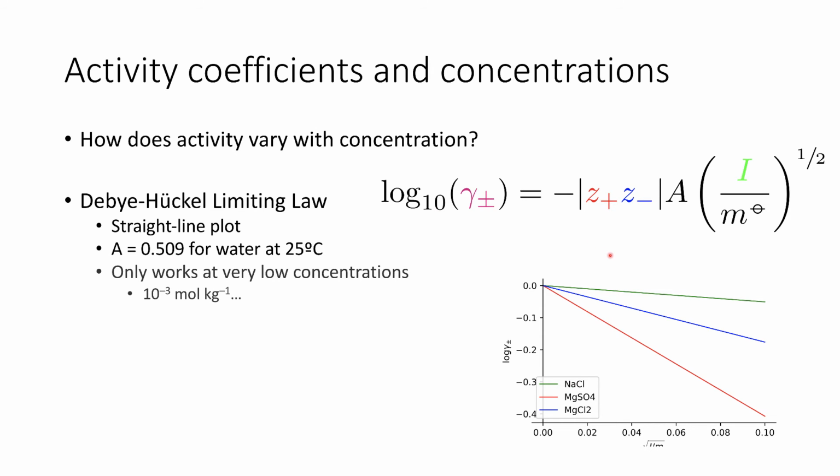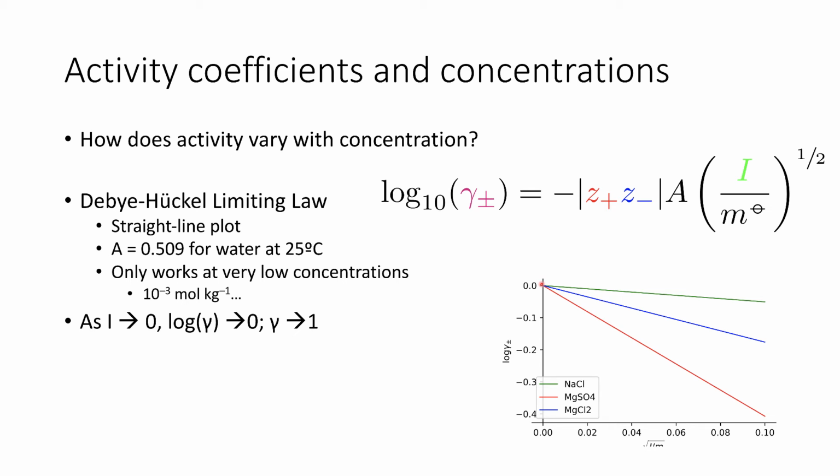However, this law only works at low concentrations. And when we say low, we mean as low as 1,000th molal. So a very small concentration indeed. But what we see is that as I approaches zero, so as this ionic strength approaches zero, so as the concentration is approaching zero, log gamma, so this term here, approaches zero, which must mean that gamma approaches 1. Remember, this is a power of 10. So if log base 10 is 0, that means that the number we're looking at tends to 1. And that certainly aligns with this graph. So as we reduce the concentration, reduce the ratio there, we get close to a log gamma of 0, which means gamma must be approaching 1. That means the activity is approaching the measured concentration.